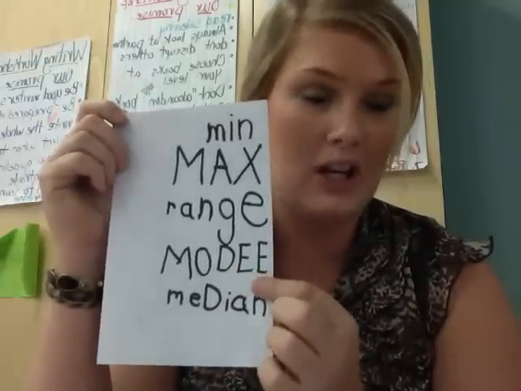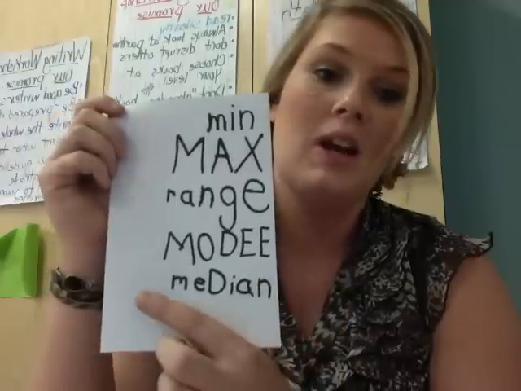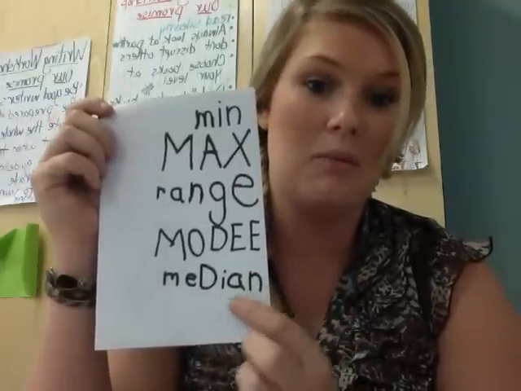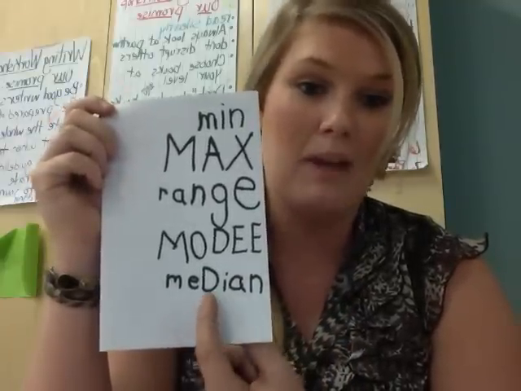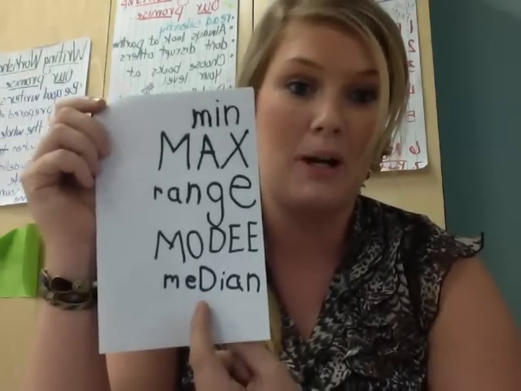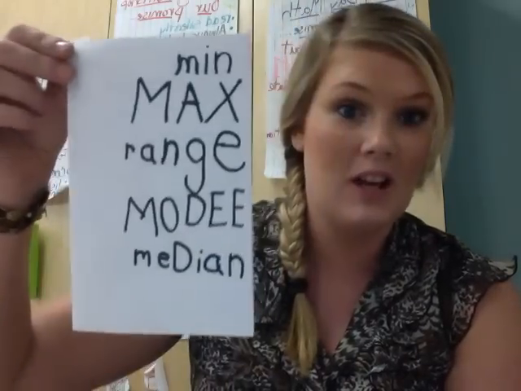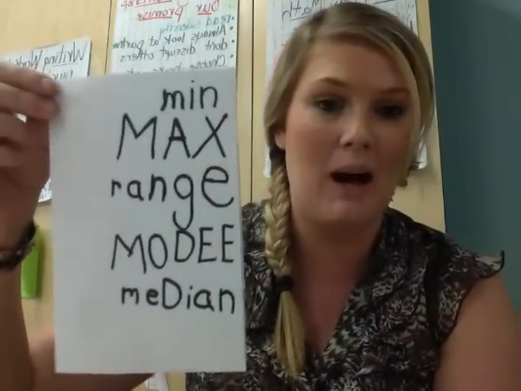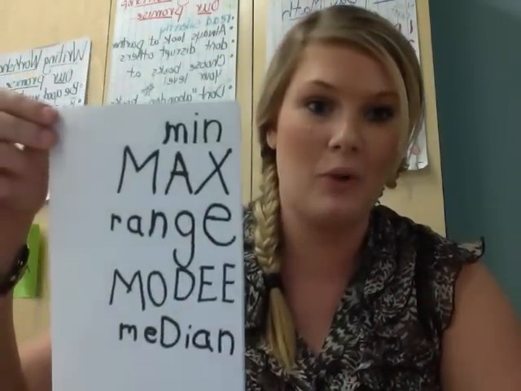So I have 2 E's here to remind you that it's the most used. Median is the number, remember, in the middle. So I made my D extra big to remind you that the median is the middle number. Now, remember, these are all ways to figure out an average of a data. Now, I would suggest making this chart and working on it and doing some practice with mom and dad, and then that'll prepare you for tomorrow.